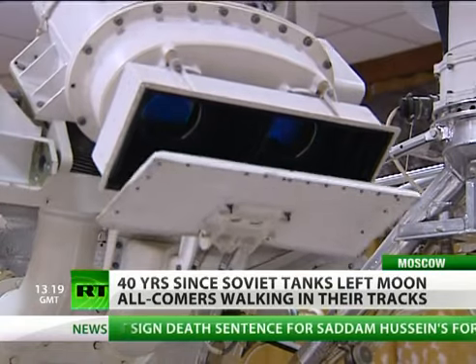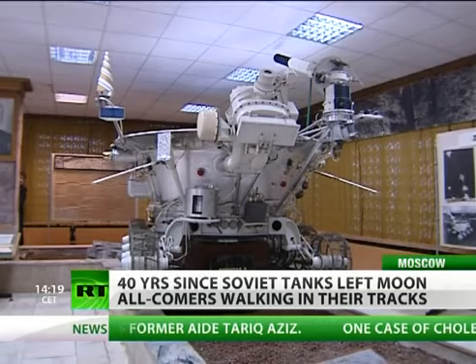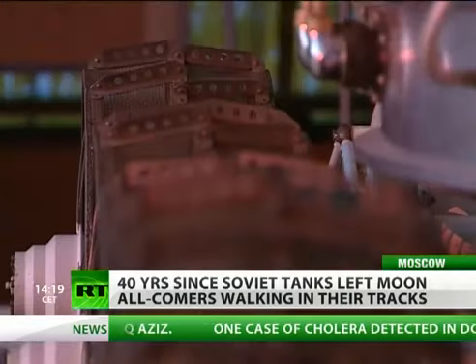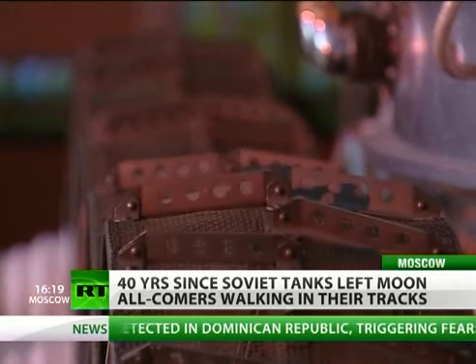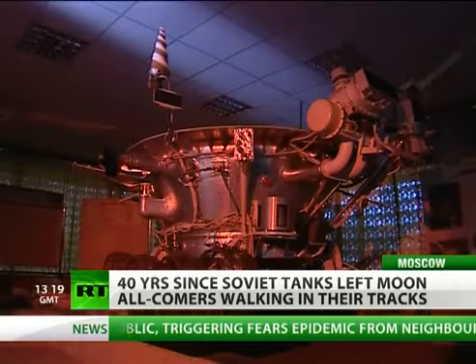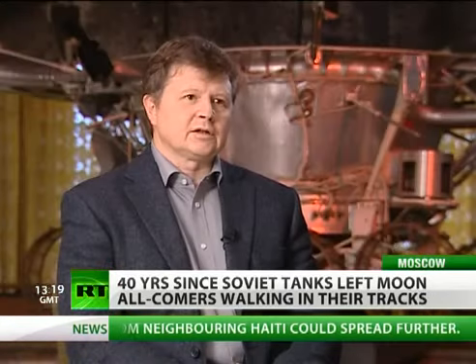After sending its last pictures back to Earth, the Lunokhod finally stopped in its tracks. It's still there to this day. But the little rover's feats were a giant leap for mankind, and the tracks it left on the moon's surface will forever remain a trail blazed for future explorers. We look forward to checking out the lunar subpolar areas which weren't explored during the Soviet era. We know that water-based ice samples were found there, and we hope that one day they will allow us to set up an inhabited lunar base.